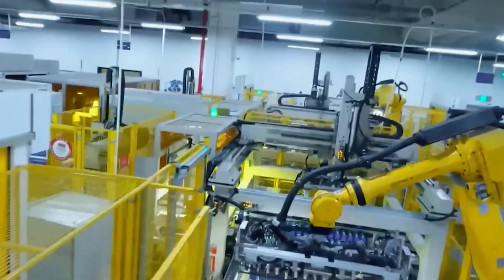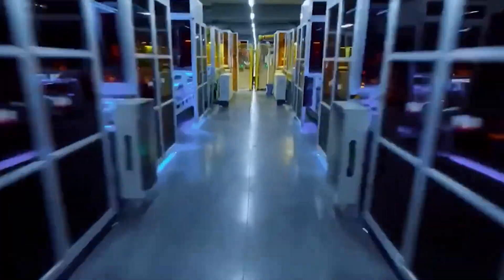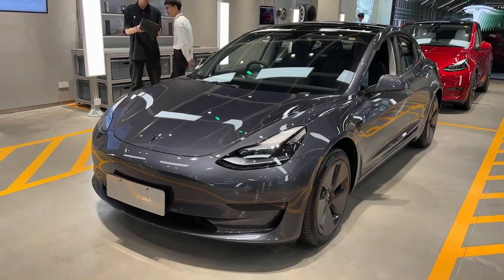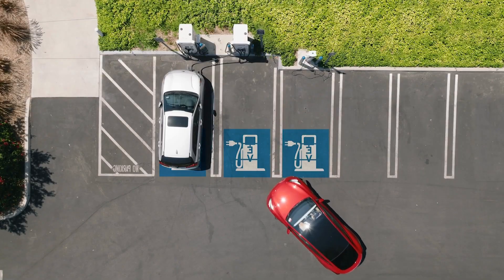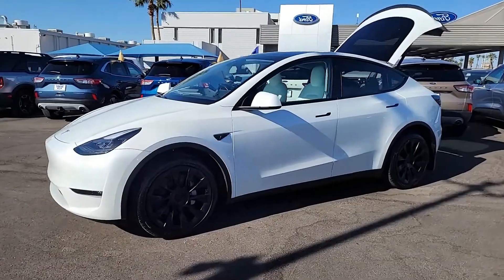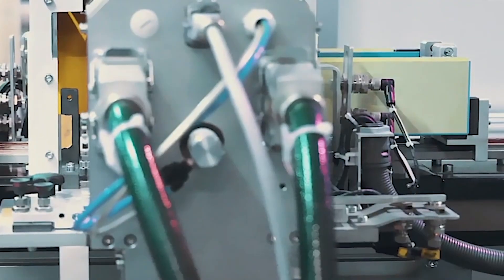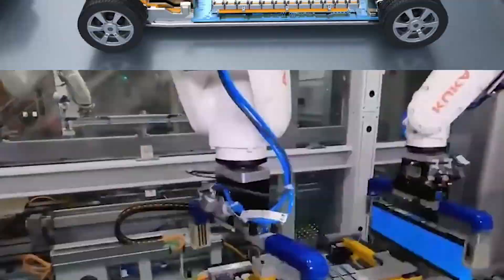To prevent the battery from overheating, CATL integrated a specialized liquid cooling system between the cells. This contrasts with the current design used in most batteries, and it allows heat to be transferred away much more effectively. This cooling function also allows the battery to charge in as little as 10 minutes. So what is the expected production date of this fantastic battery, and which car models will feature it?